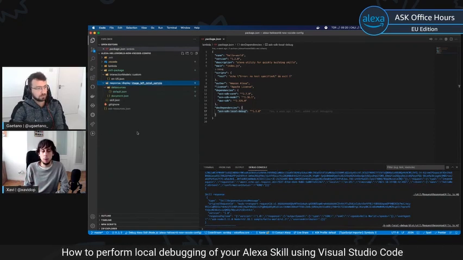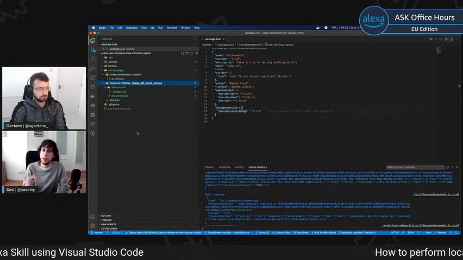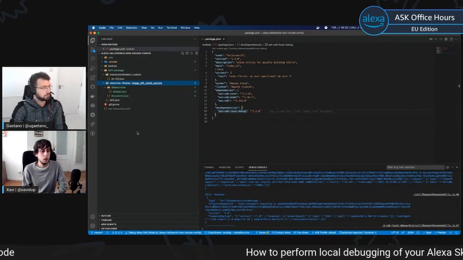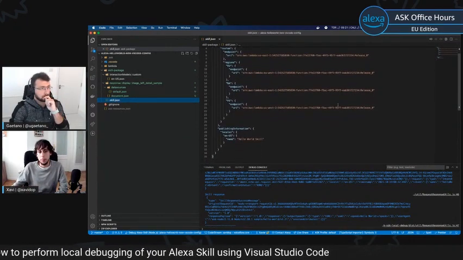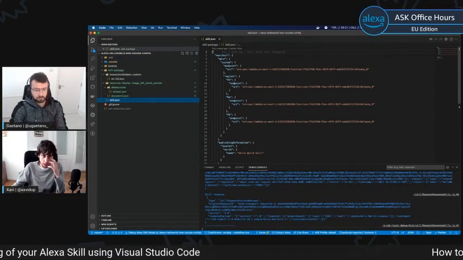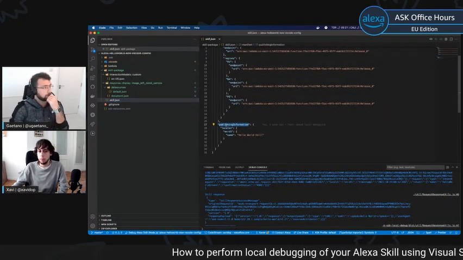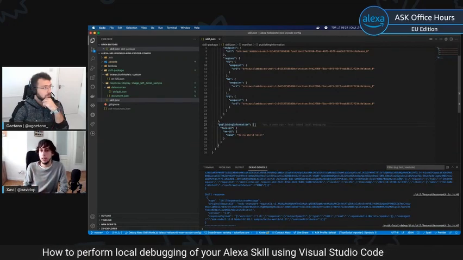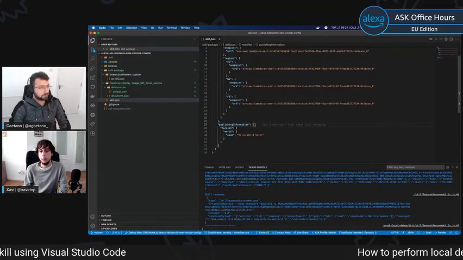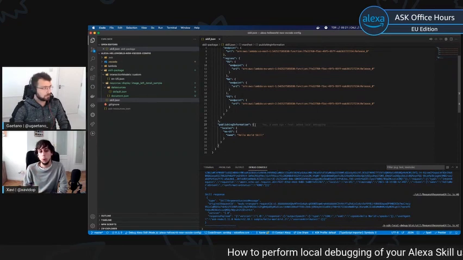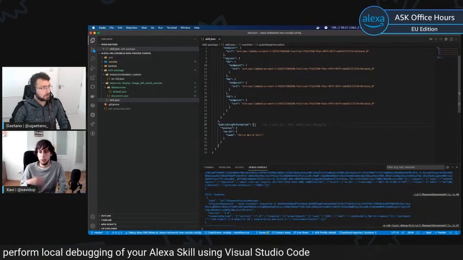We can also find our ISP, which is in-skill purchasing. Those are objects that we can define and the users can purchase within an Alexa skill. And then we have the skill.json, which is the real metadata of the skill. There we have the endpoints, for instance. We also have the publishing information. When you are going to publish an Alexa skill in the Alexa skill store, in this JSON you can put all the information required that you are going to see in the store, like the description, the name, and all that stuff.